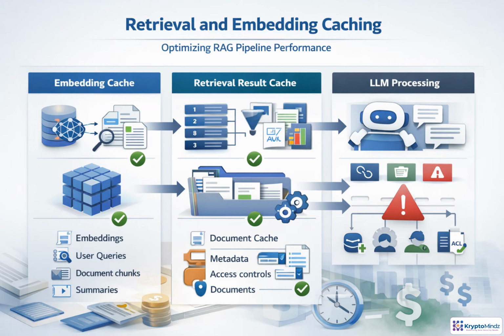In a RAG system, much of the expensive work happens before the model generates anything. Cache embeddings for repeated queries, document chunks, and summaries to avoid recomputing vectors. Cache retrieval results as well: top matches, scores, filters, re-ranker outputs, and the final context window. Source documents, metadata, transformed formats, and access control decisions may also be worth caching, because assembling context can be surprisingly costly. The key requirement is versioning. A cache hit is only safe when the corpus, chunking method, embedding model, vector index, and ACL policy match the current request.